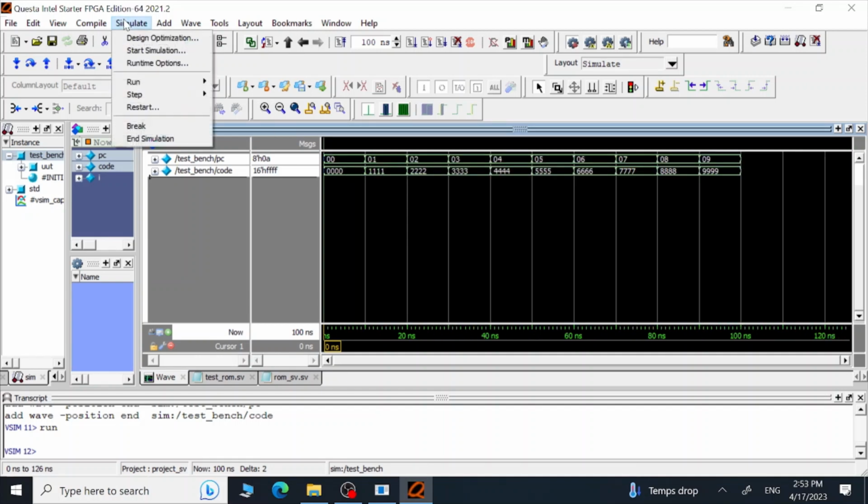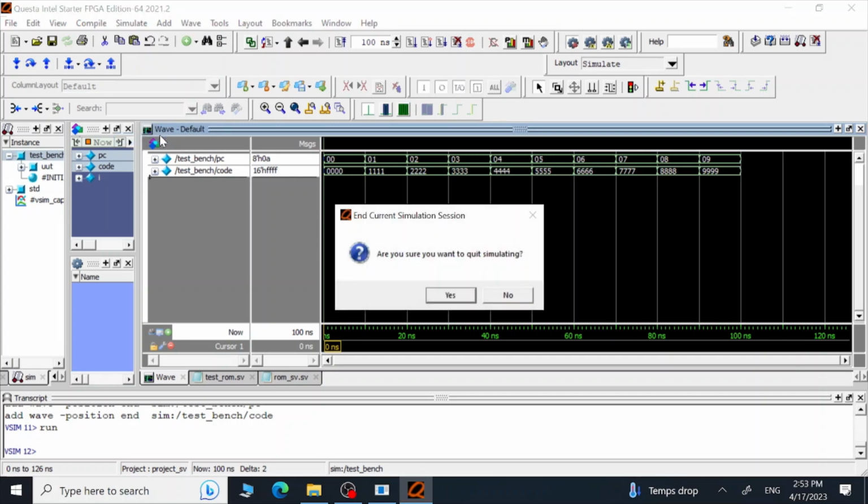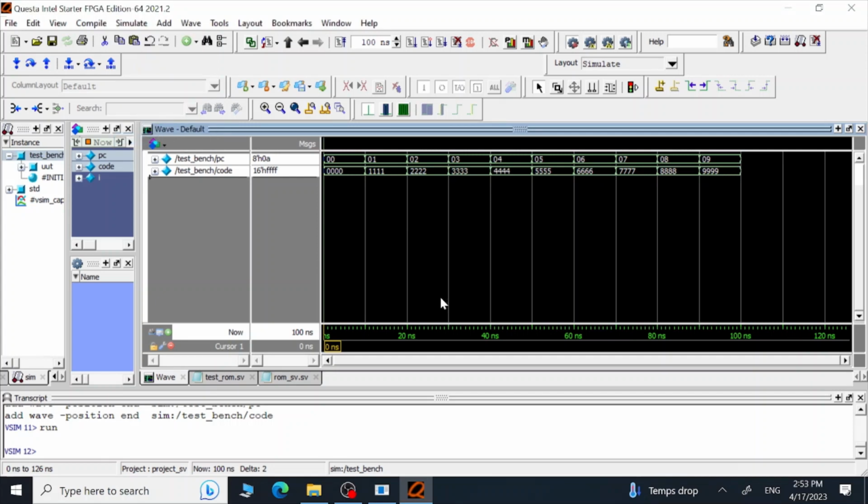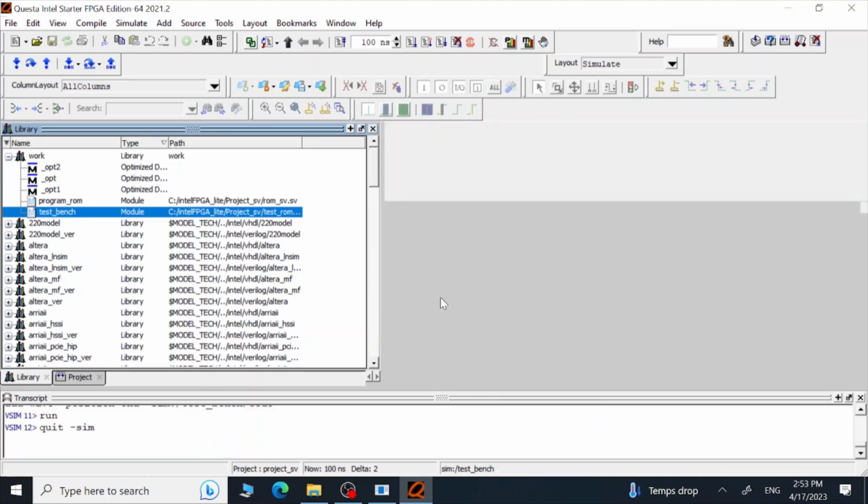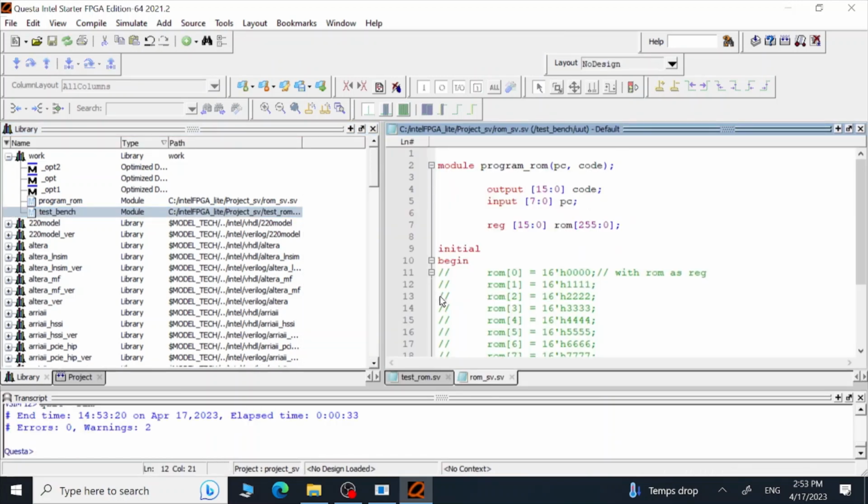Let's close this window. So this is the way we can read the contents from an input file using VHDL and SystemVerilog codes and give those as input to our programs.